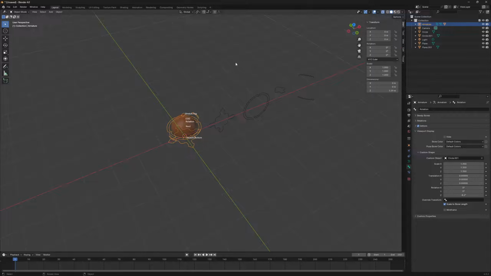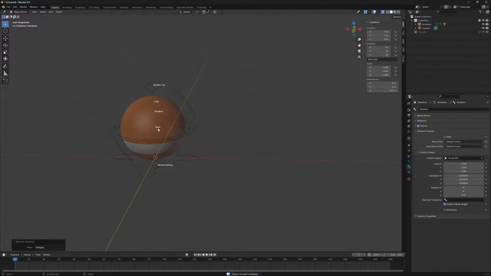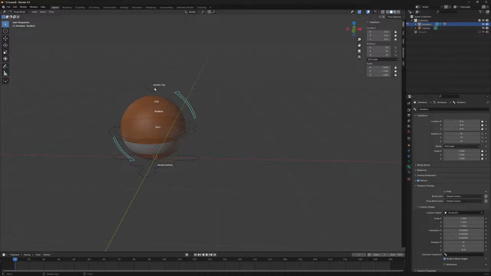All right, let's go to object mode. Let's select all of these widgets, move them into a new collection, and call it widgets. Then hit OK. Now I can turn those off. And I have my bouncing ball. And if you ever need to test it, all you have to do is hit Control Tab and just hit G and start messing around with your keys and locations and things like that.